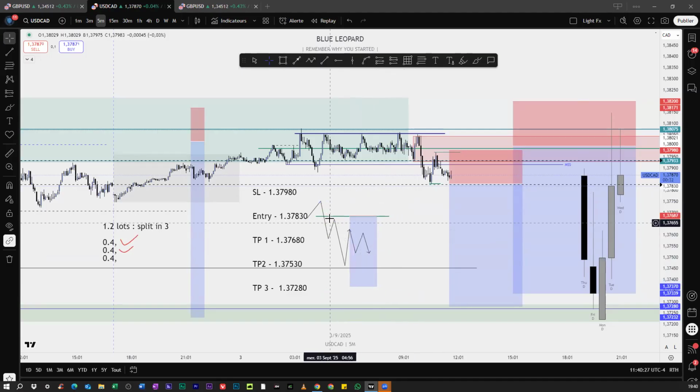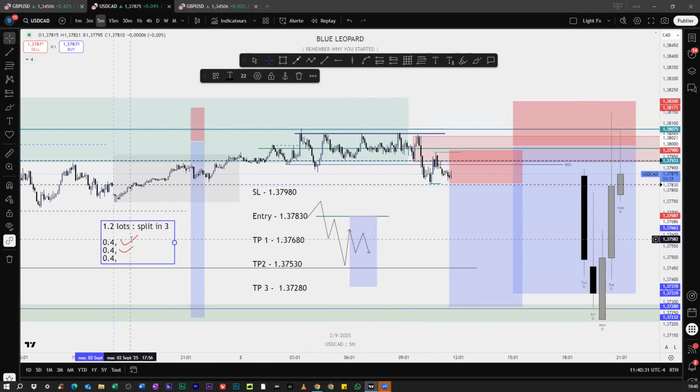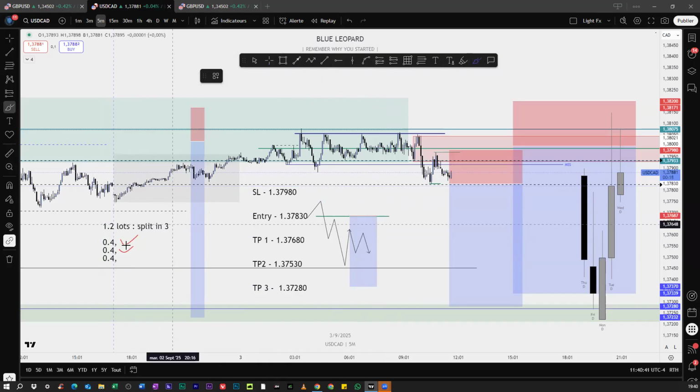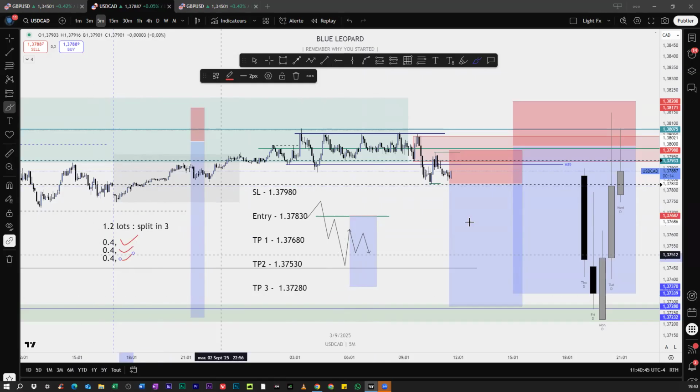Okay, so when price touches TP1, you close the first one. Just the first one is closed already. The second and the third, you put them at break even. When the second is hit, it will close automatically. And then on the third, you wait for my updates. Maybe I will tell you to close before price returns, like it happened on the last trade we sent, or you could just wait for price to come and take profit. Okay, guys?